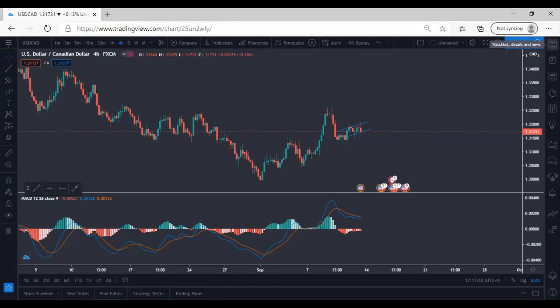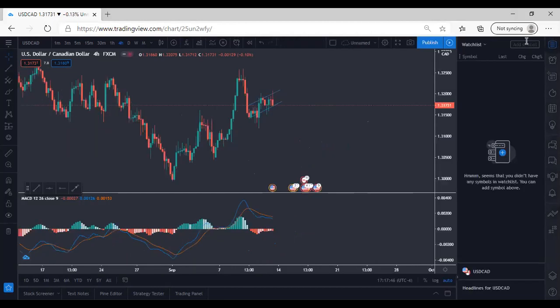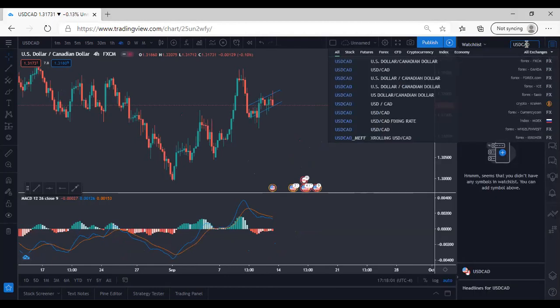And then the last thing that I'm going to show you guys is this watch list over here. TradingView has several different brokers that they support. So as you're looking for pairs, you want to determine which broker best aligns with your personal broker's price. For example, I use FX Choice. Over here, you can see it says Forex, FXCM, Forex Oanda, Forex, Forex.com, ICE, Saxo, Kraken. All of these are going to show me USD CAD, but the pricing is going to be a little bit different.